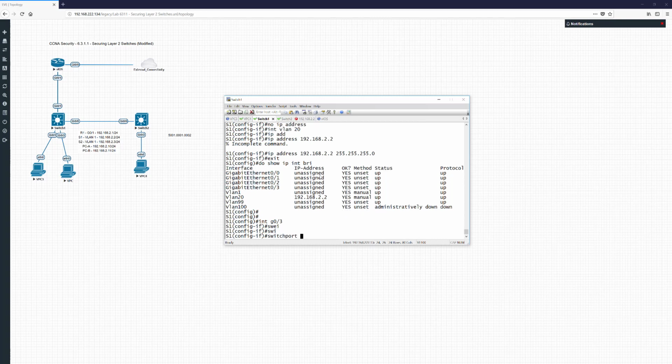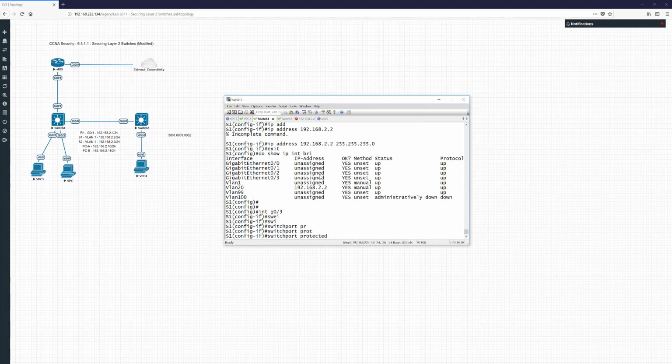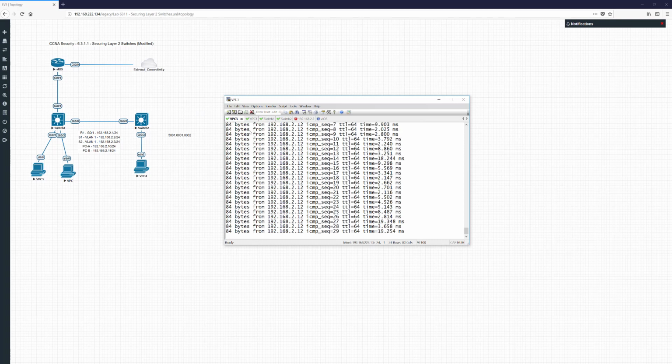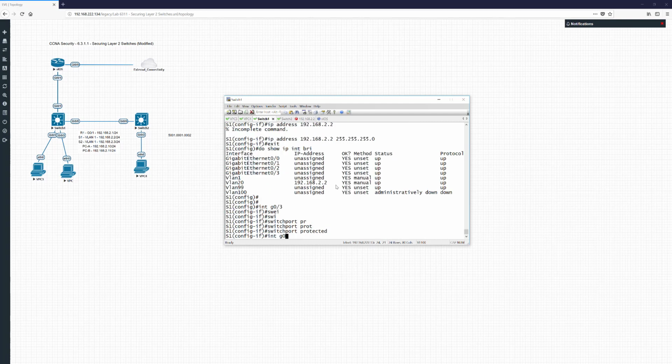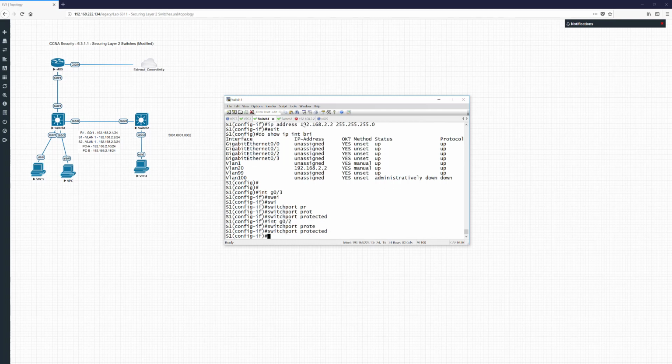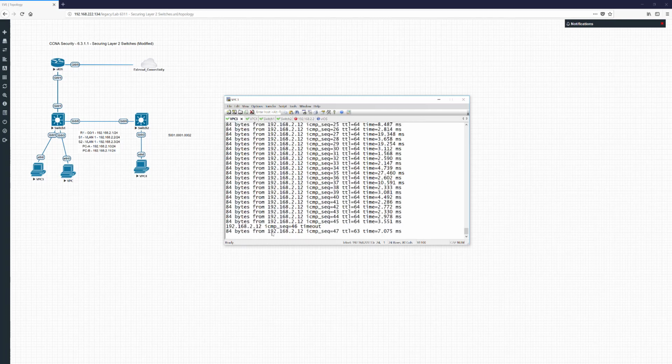We'll do interface gig 03, switchport protected. Interface gig 02, so it's still working as you can see. Okay, so we'll do interface gig 02, switchport protected.